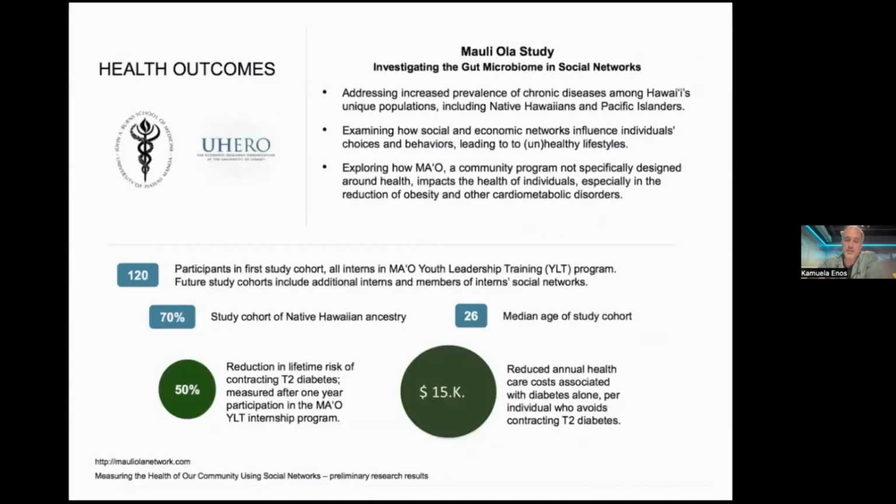Another example, while we were there, we partnered with University of Hawaiʻi in the Mauliola study. And actually this study is the basis of me feeling confident to move to the university. And I think it's really important. We had a biomedical researcher who's actually from our community, studied the gut microbiome of the students and found that young adults on the farm are 50 to 60% less likely to develop type 2 diabetes and save the state $15,000 a year or more per student.